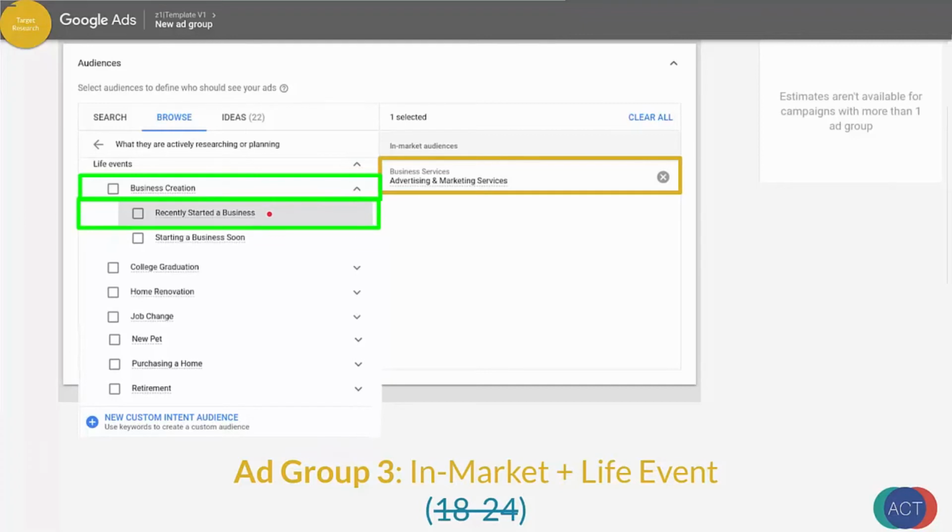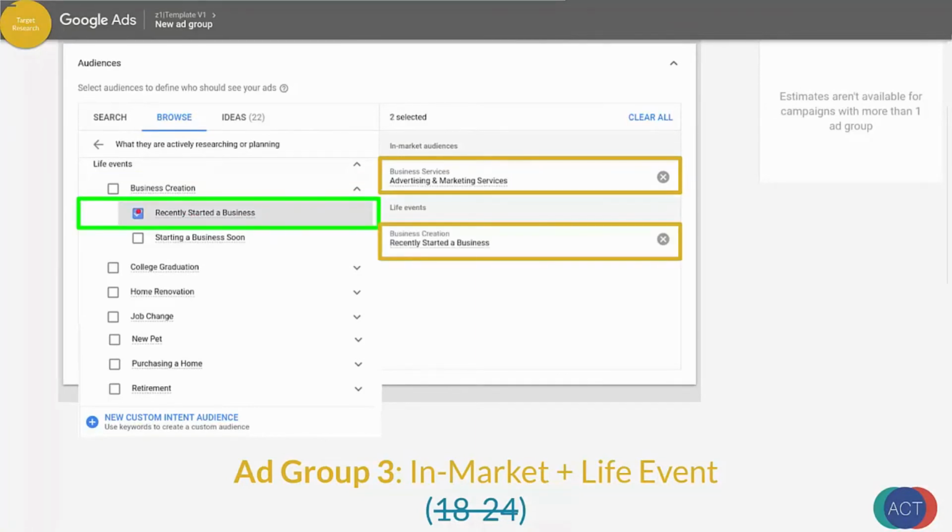Now, it's very possible that you'll come in here, you'll look at this list, and you go, Jason, there's nothing there for me. That's okay. That just means you're going to look for other in-market audiences to have as separate ad groups as opposed to doing this layering method. So if you can't find any life events or you can't find any detailed demographics that you want to go after, that's okay. You can just choose more in-market audiences. Just make sure your total ad groups don't go more than 7 for one campaign.